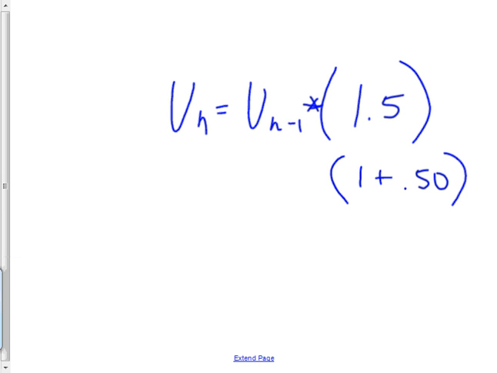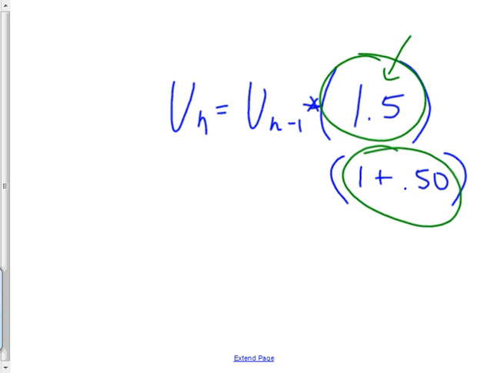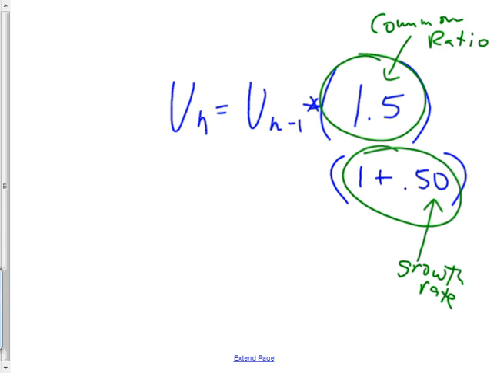Okay, a really quick review of arithmetic and geometric sequences, because today we're going over Unit 9, which was sequences. And this is a fairly simple one. It's multiplying by 1.5. I like to write that as 1 plus 0.5. That way I can see this part right here, the 1.5. That was the common, you remember what that's called? Ratio, good. And just this part is called the growth what? Rate. So the growth rate is whatever's after the 1.